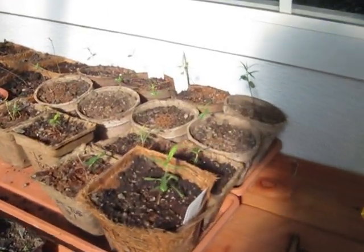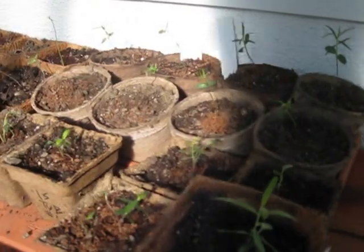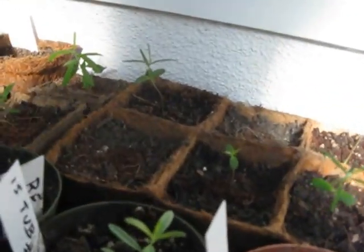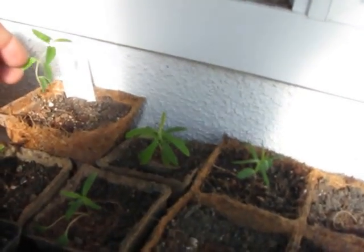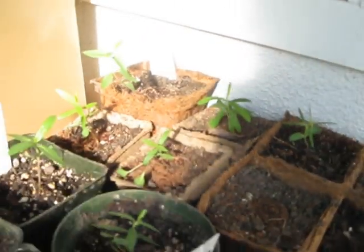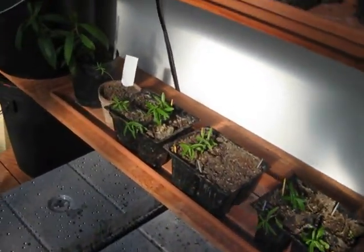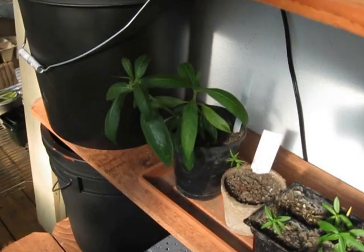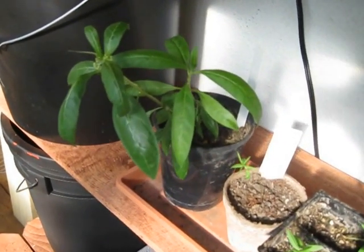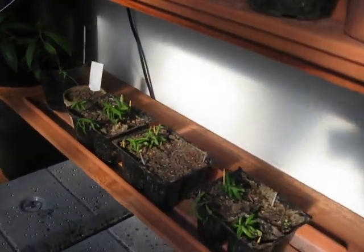Here they are. There's some linearis, tuberosa. There's probably speciosa. This is one of my only syriaca plants. I think it may be the only one I found. I only had 3 sprout from the seeds. Another windowsill set here. This was my lone stem of curassavica I got from Live Monarch that didn't do as well, but it's still doing really well. So I kept that inside until now.